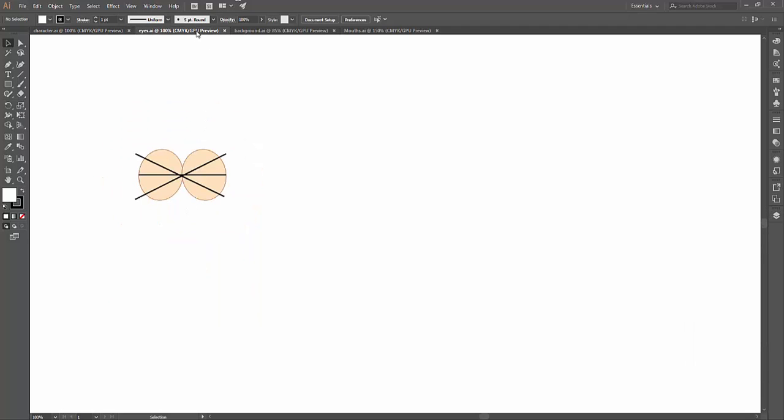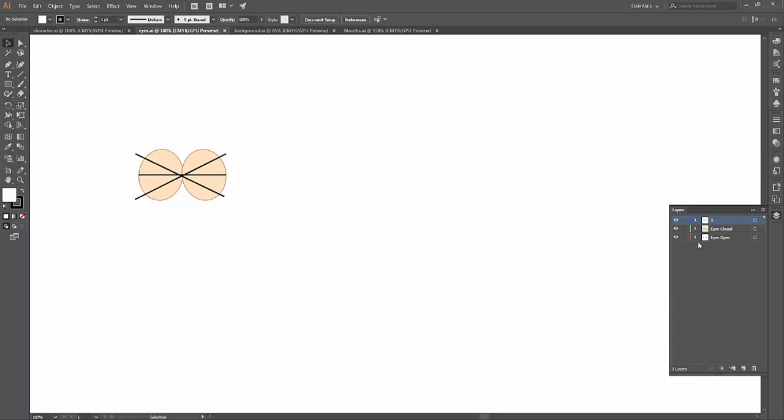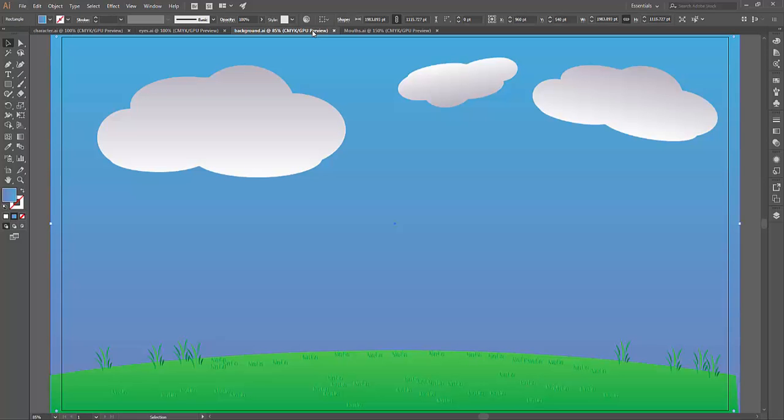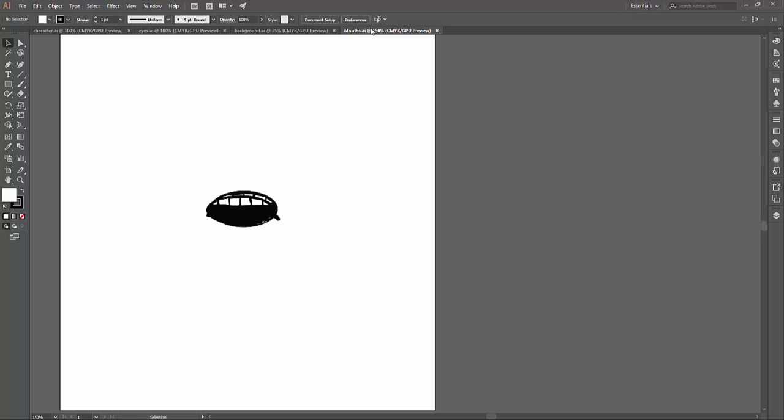Make sure you have an eyes document that has at least 3 layers for different sets of eyes: a closed, an open, and an X. All right, and then make sure that you have some sort of background or a world or a place for your character to be in and walk around. And then one last thing you'll need is this mouth file, and I'm providing this for you. So make sure you download that.